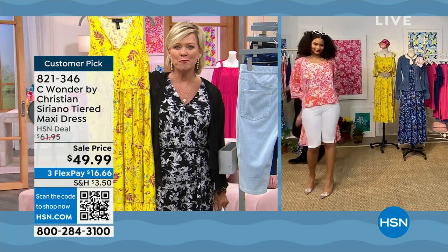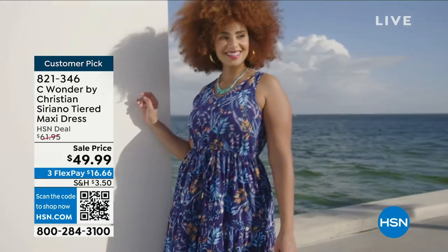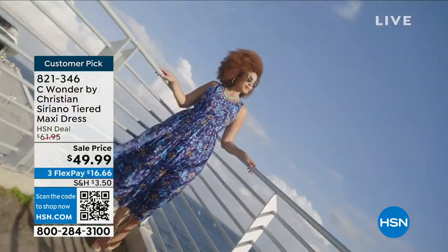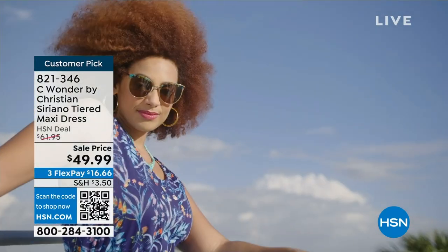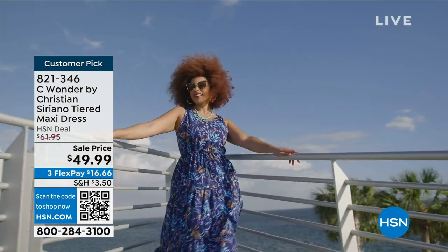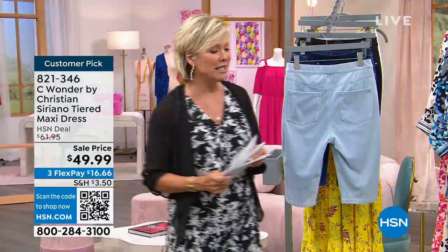It's just so perfectly tiered — the perfect summer sundress. Whether you're on a cruise or walking the beach, it's a beautiful design and a big customer pick. Take a look if you have a moment — item 821-340 is the item number. Now let's talk about a potential matching piece to your Bermuda pant — the mixed-media tanks from Christian.